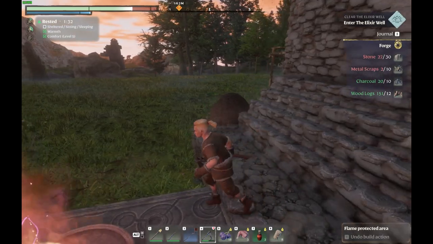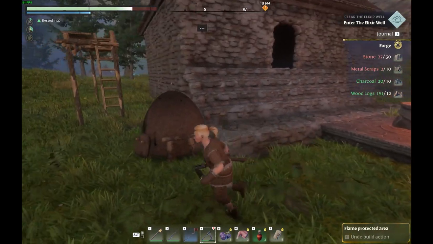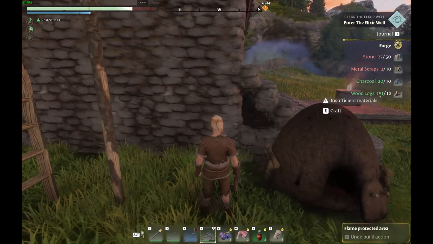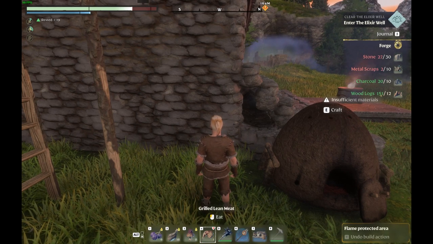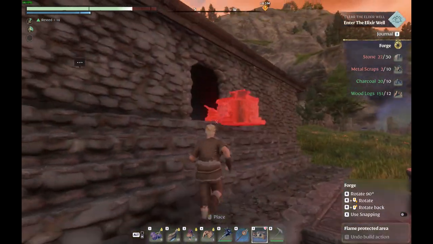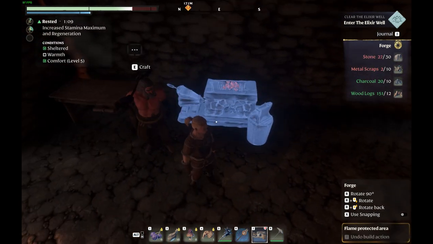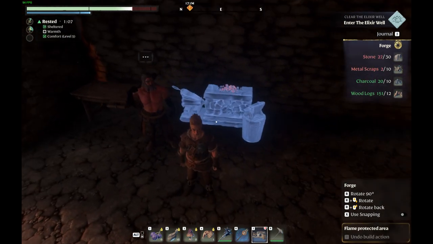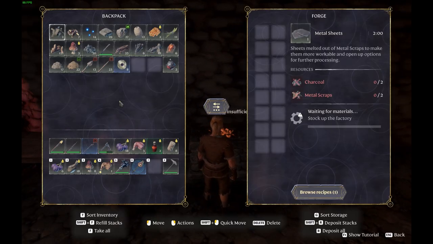Forge, finally! I still have no idea what you use this for. Ah, yeah, so this is used for resetting the talents. I completely forgot about that. So let's go and craft it, I guess. I mean, build it. Oh, it doesn't need to be outside, at least I don't think it needs to be outside. It could be placed right over here.